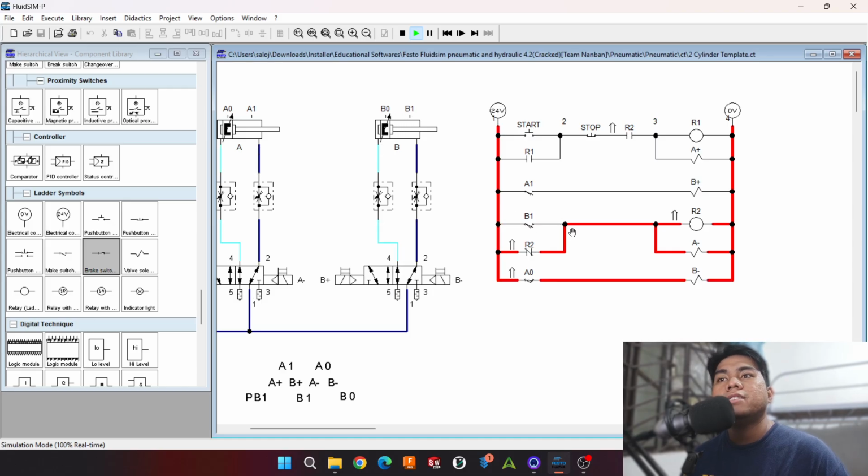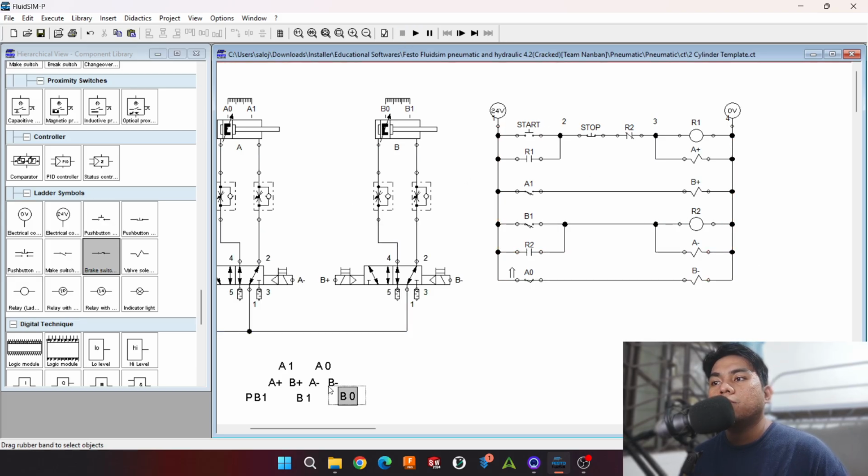But as you can see, the signal is not cut here at the part where we energize R2. So the last control element, or the last input element that is mechanically pressed, is the limit switch B0.